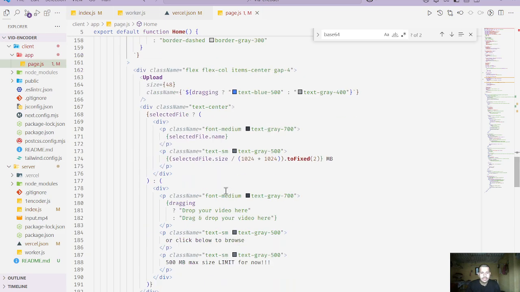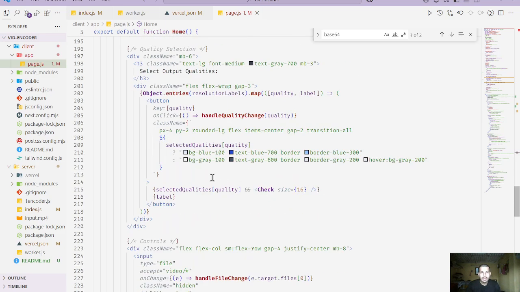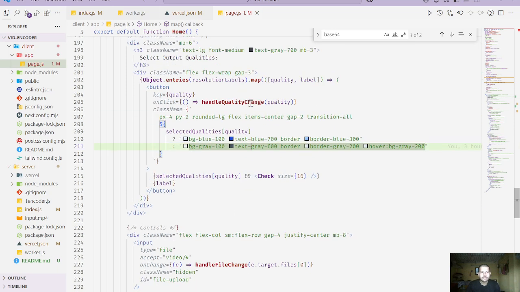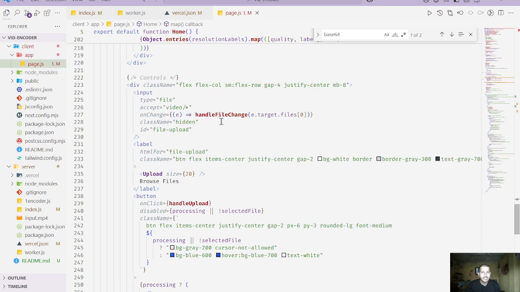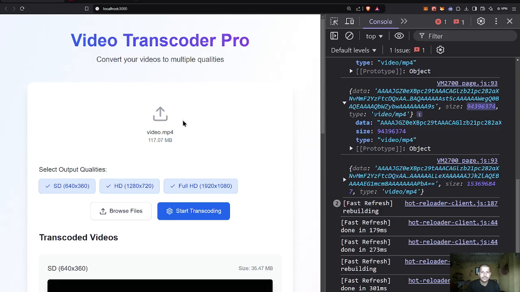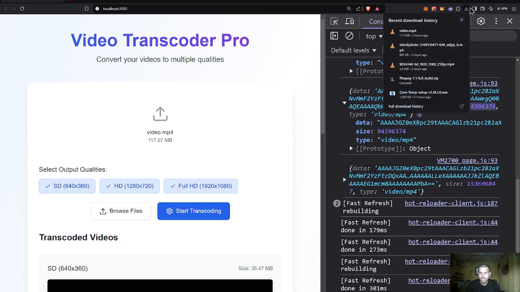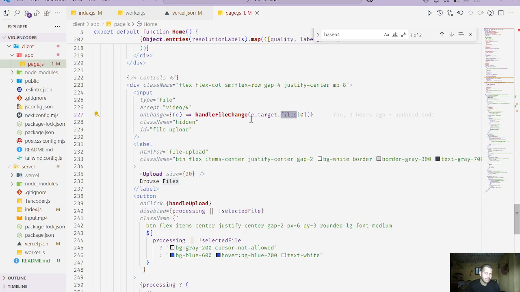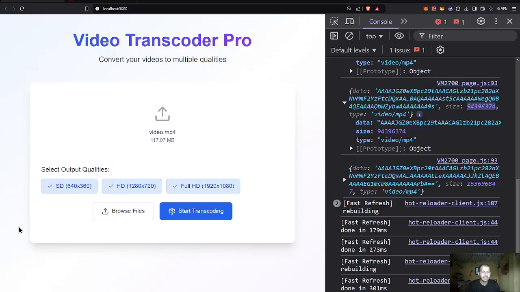After that, this upload button, and after that, selected qualities, where you select all the qualities. Then there are the file change functions, which are called if the user puts some video over here, and if they change their mind and choose another video, the whole state is changed, the event is fired for handle file change, and it refreshes this particular div or component.